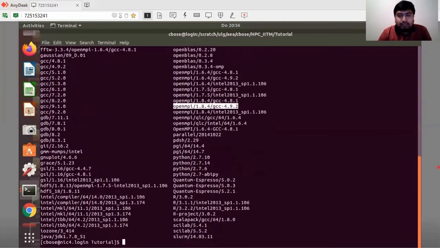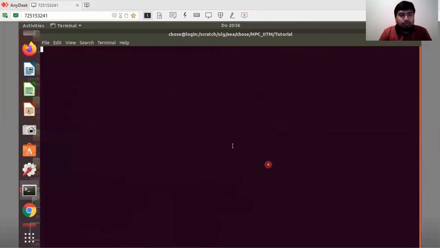So here come modules, which help us choose the correct software or correct environment library with the correct version as needed by our source code.